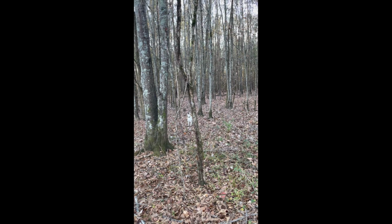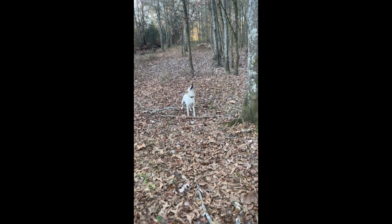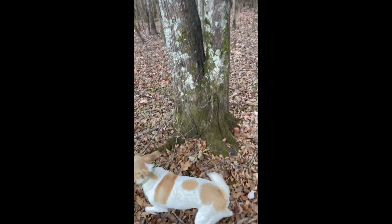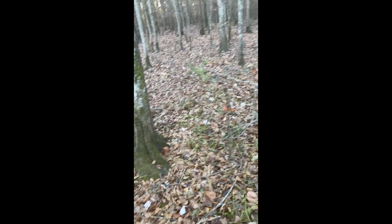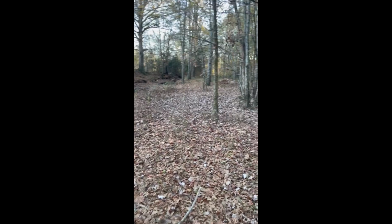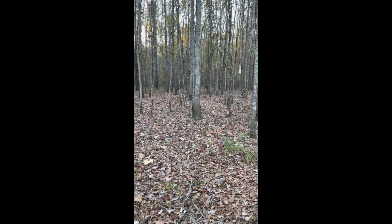What do you see, Vern? Nothing else. There's a squirrel's nest up there. That checks out. Squirrel dog, see squirrel's nest. You see one? I don't see one, buddy. I think you're on drugs. If you're on drugs, bird. Probably smell it. Good Lord, it's loud. It's pretty back in here.